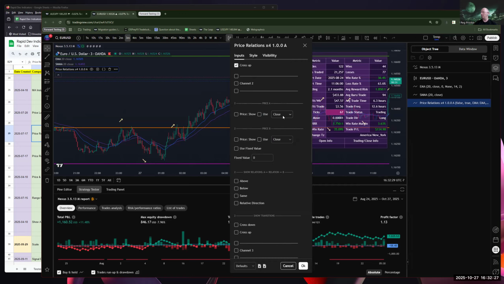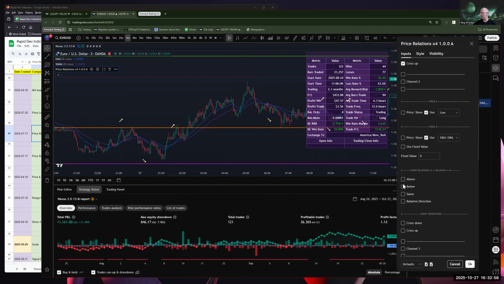Yeah, so let's just say that means we want the low of the candle to be above the EMA. Does that make sense? Yes, sir. That's it. Perfect. So we say we're going to use those. The reason I have these to be able to check these is just because internally you can turn stuff off if you want. So now we got an EMA, we got a low, and then we can test that we're doing things right. So we want it below, A below B, A above B. I can't remember which way it works.